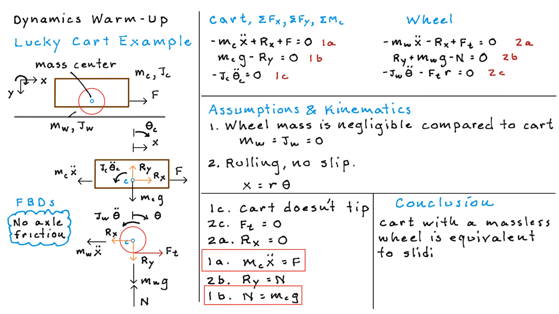So here's a conclusion that if we use these simplifying assumptions, then the cart with a massless wheel starts looking very much like or equivalent to a block sliding on a frictionless surface. So next time someone throws something at you that says, let's look at this on a frictionless surface sliding around, you can always think of it as being wheeled and the wheels are just massless compared to that block. So it would look like this.